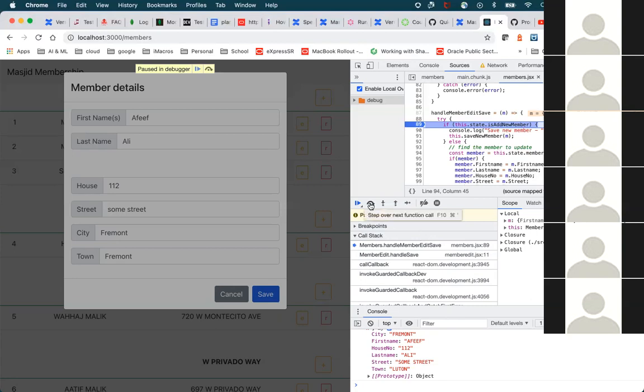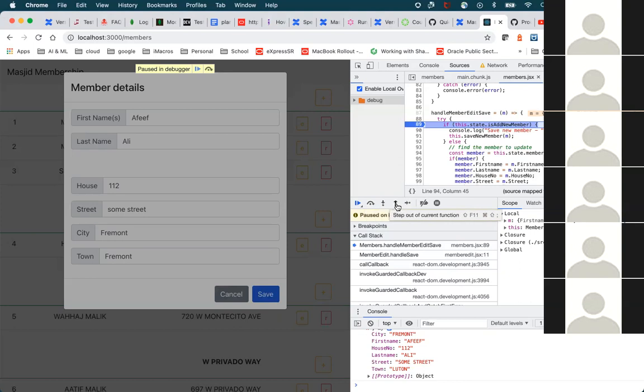The next button is step over the next function call. So these three basically are very much related buttons. This means that I want to go to the next statement. When it says step over, it means that if this was another function and I want to get into that, then I would not click this button, I will click this button. I'll give you an example a little bit later. So this is the step over, this is a step in, and this is step out.